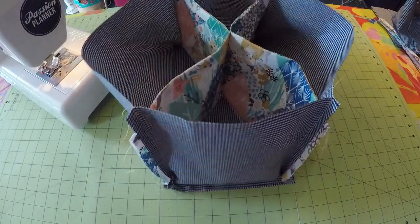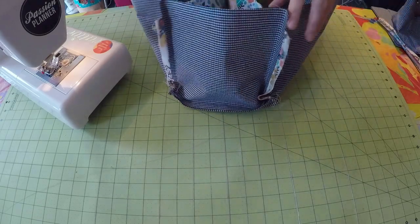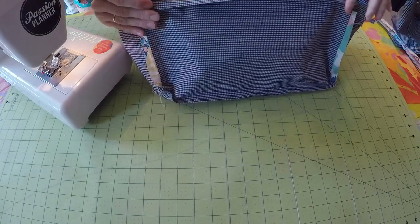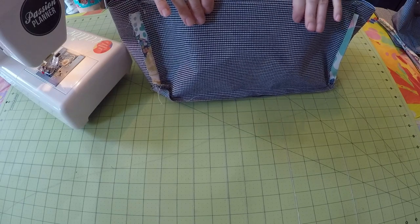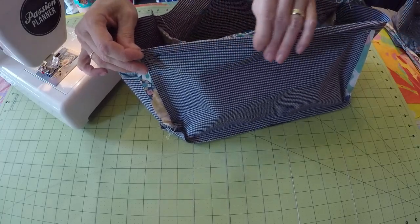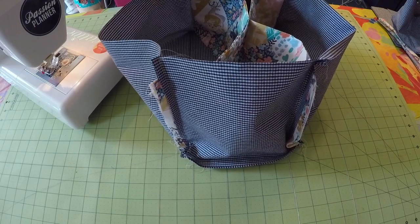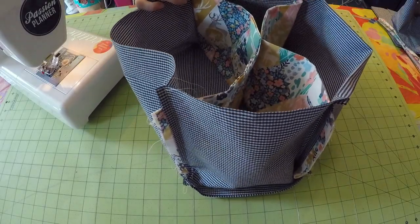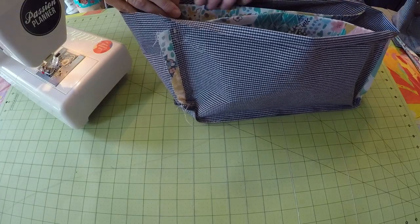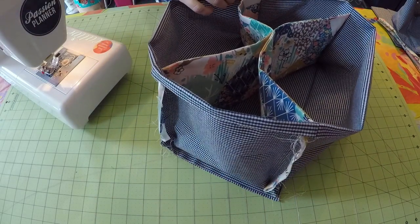Four divided sections. I want to point out that those dividers overlapped the edges slightly there, and then you're going to take that top edge and fold it over less than a half an inch because you want to leave yourself room to clear that finishing top stitch. This fabric that I am working with is nice and stiff, so I didn't need any interfacing, and it actually presses very nice with just my thumb. If you are going to work with a lighter weight fabric, you will want to add some interfacing.